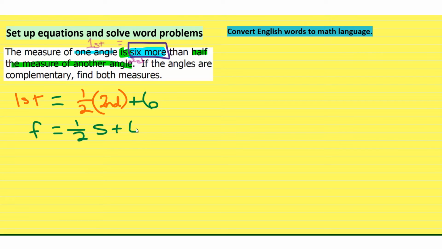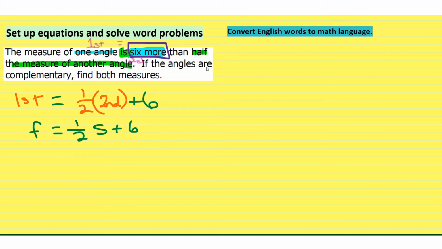But hopefully this will help you. And then, of course, later on, if you need to go ahead and change it back into X's and Y's, you can do that. You can set it up like this, or you can say Y is equal to 1/2 X plus 6. So you can do that if you need to. But in terms of the way that I approach it, I tend to use variables that, to me, are what I call user-friendly.